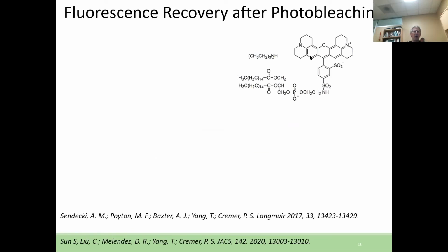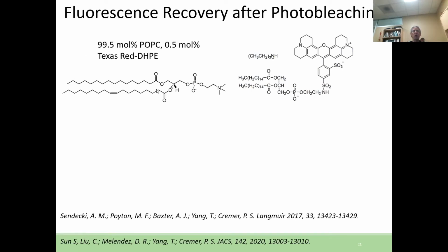So I'll put a dye molecule in these membranes. This happens to be Texas red. This is a chromophore that's basically a tied up rhodamine, so these nitrogens here are tied up in these ring structures. If you hit this with green light, it will fluoresce in the red. We're going to put this in our membranes at 1 part in 200. So 199 parts will just be this regular POPC lipid. It has a positive charge on a choline, a negative charge on a phosphate, and I'm going to have this dye molecule. At first here, I'm showing you with no PI(4,5)P2 in the membrane.